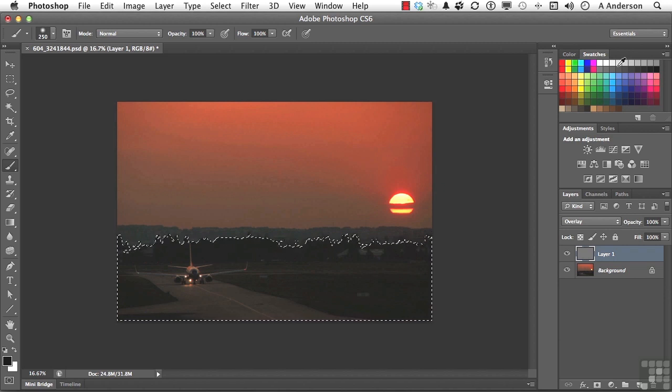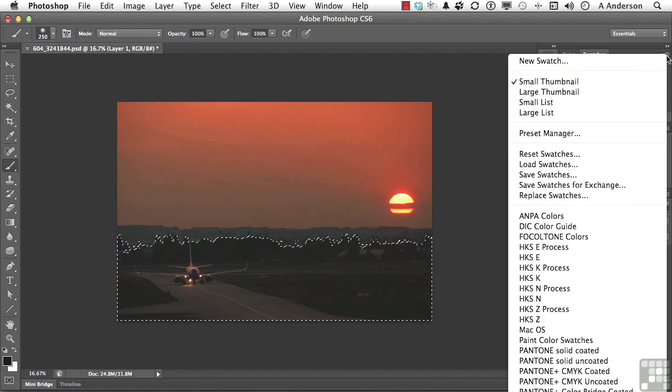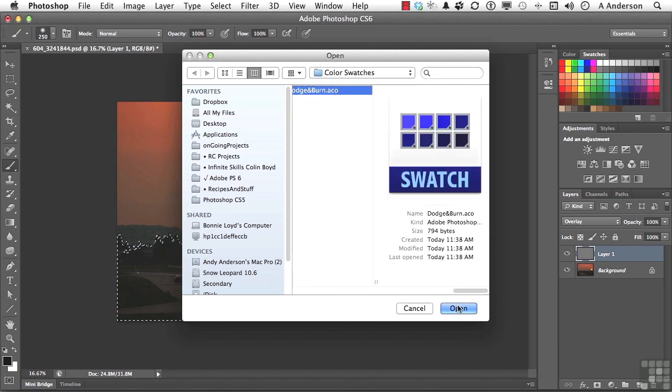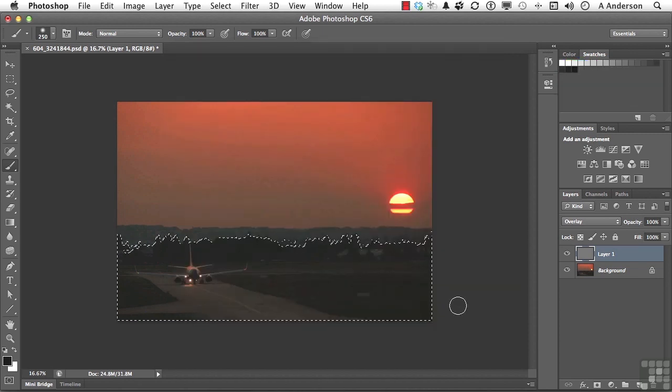If you go into your work folder, exercise folder for this class, you're going to see a folder called Color Swatch Panel. Let me show you where it is on mine. You can load that in if you want to. I'm going to go into Replace Swatches. And there it is. It's called Dodge and Burn ACO. When I click Open, all I have up there are shades of gray. You don't have to do that, but why not have swatch panels that help you out?